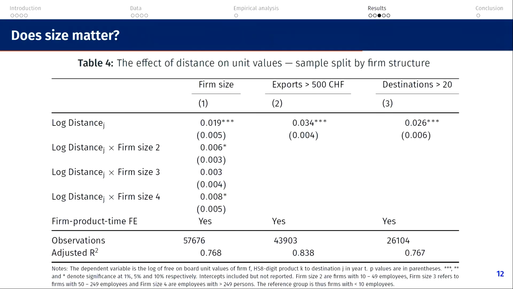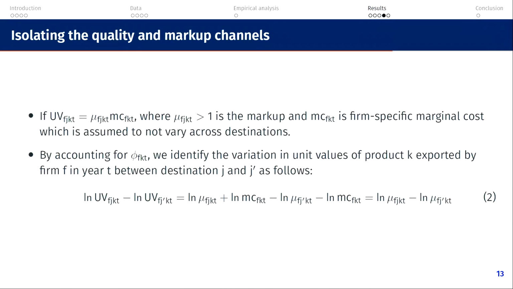However, in the end, as I already said from the beginning, this distance effect can either be quality. So the higher prices we see here can be that the products are of a higher quality. But it could also just be that the firms charge arbitrarily higher prices because they are going further away, right? And so what I want to do now is to be able to decompose this effect, so into the quality and the markup channels. In a recent contribution by Chen and Juvenal, published this year in the Journal of International Economics, they think about this in a very simple way.